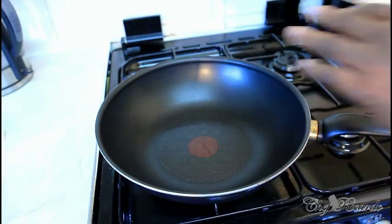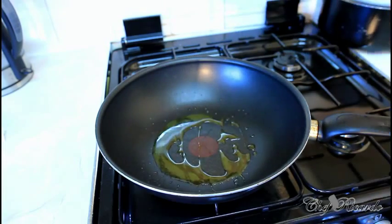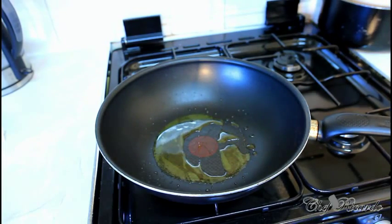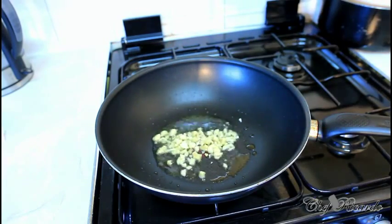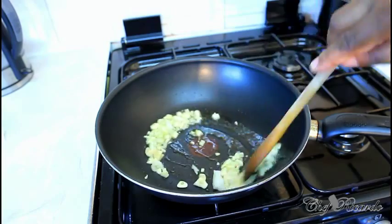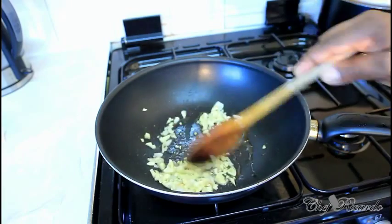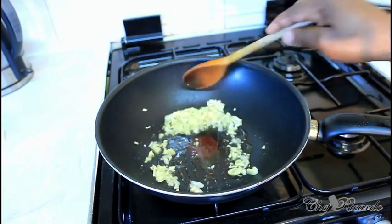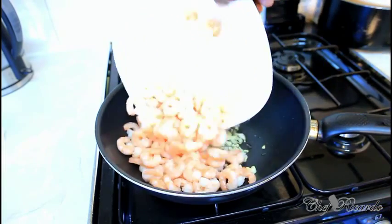Right here I have a medium-sized frying pan on the stove already, guys. It's a little bit warm. I'm gonna simply pop a teaspoon of olive oil inside of the frying pan, just like that. Then basically what you need to do is add the garlic before the pan starts to get really, really hot. Nice one. That's the garlic, and I'm using 3 cloves of garlic, cut up a little bit fine. Second, on your shrimps.